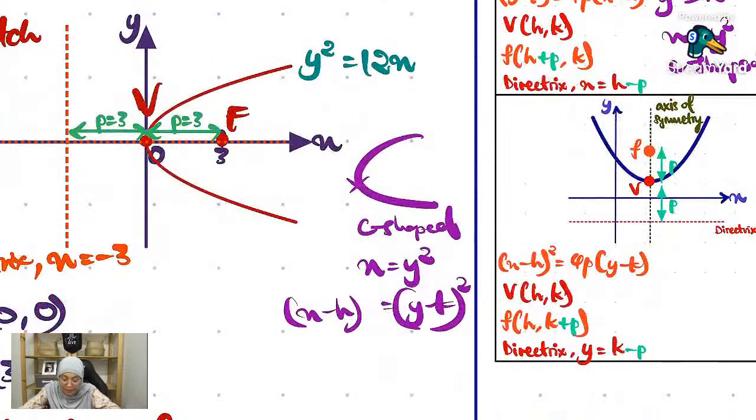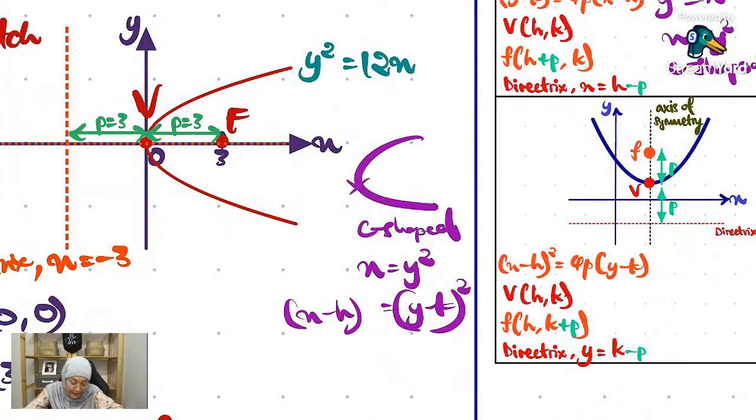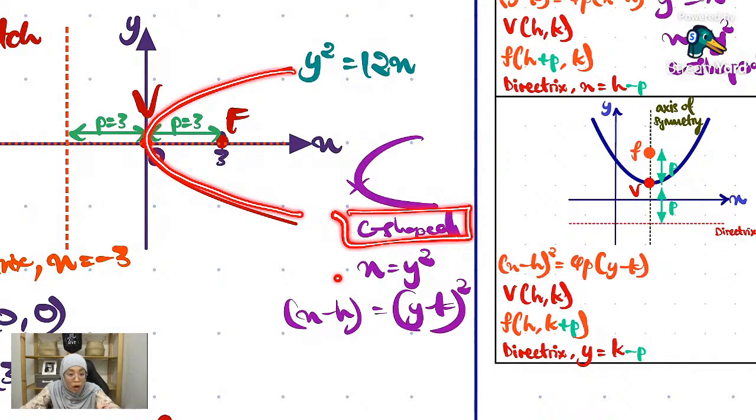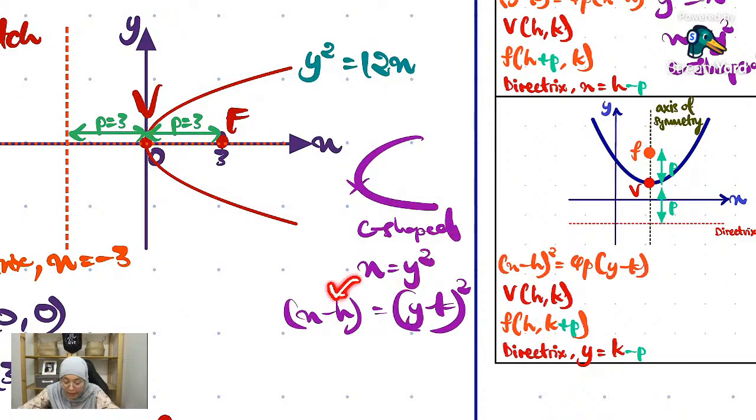So the way I memorize the formula is I bring out this formula first. I memorize the C shape here. The C shape here is X equals to Y squared, because I know this is positive Y squared. So this is the way I memorize the C shape. And then at the same time, the next step is I just bring out minus H, minus K. This is step by step, right? But this is not complete. Why?